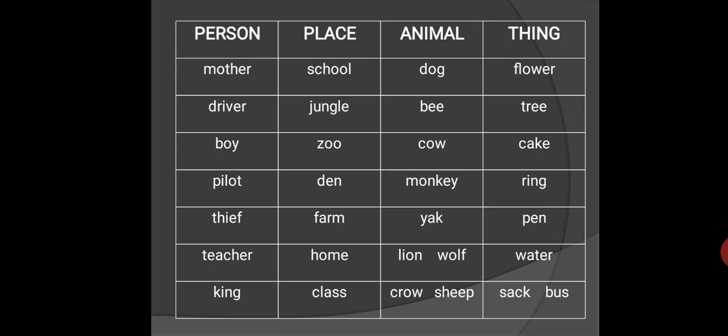School is a place, person, animal or a thing. What is a school? If you have heard the previous videos very nicely, very clearly, if you have listened to the explanation very clearly, it will be very easy for you. In the previous slides also, the example of school was there. Then what is a school? School is a place. Then write school in the column of place.